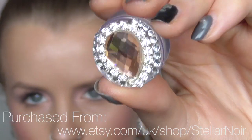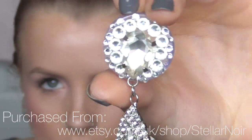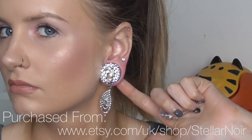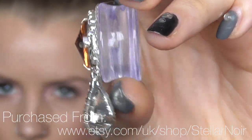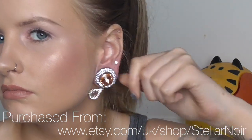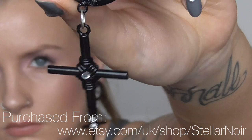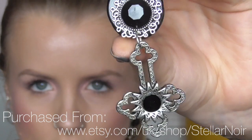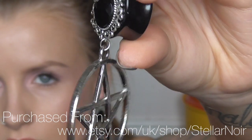These ones are from somewhere called Stella Noir on Etsy and she's absolutely fabulous. I bought these first two pairs, and this third pair she sent me for free when I bought all the others, which I thought was so nice. These plugs aren't cheap, I'll put it that way, but they are lovely and so worth it. They're worth the wait and the customer service is fantastic. I've made it my mission to collect the whole set of all her plugs — I just absolutely adore all of them.